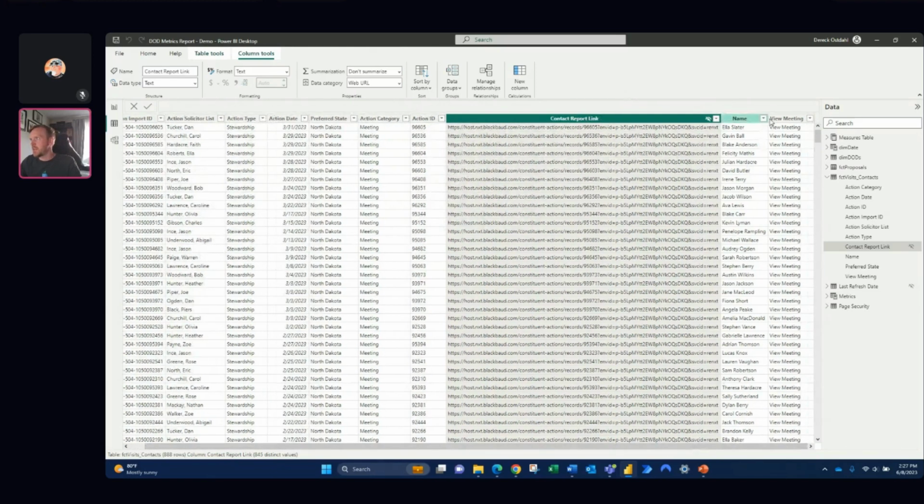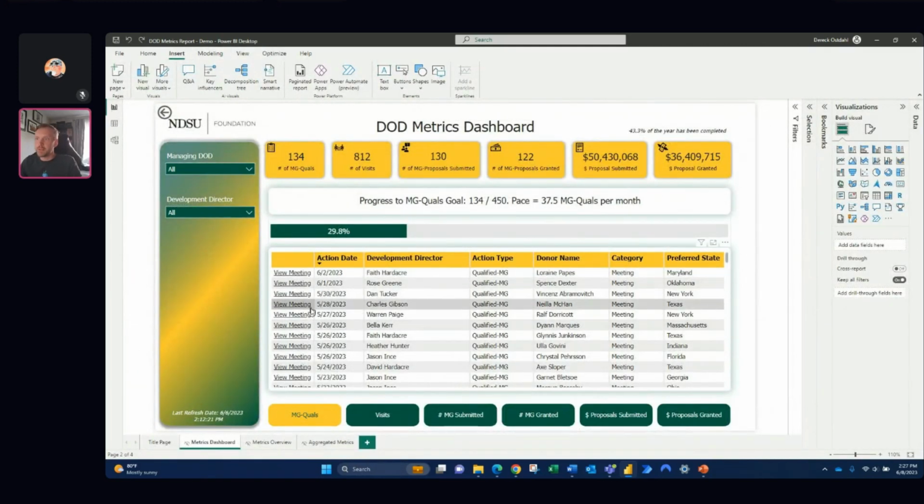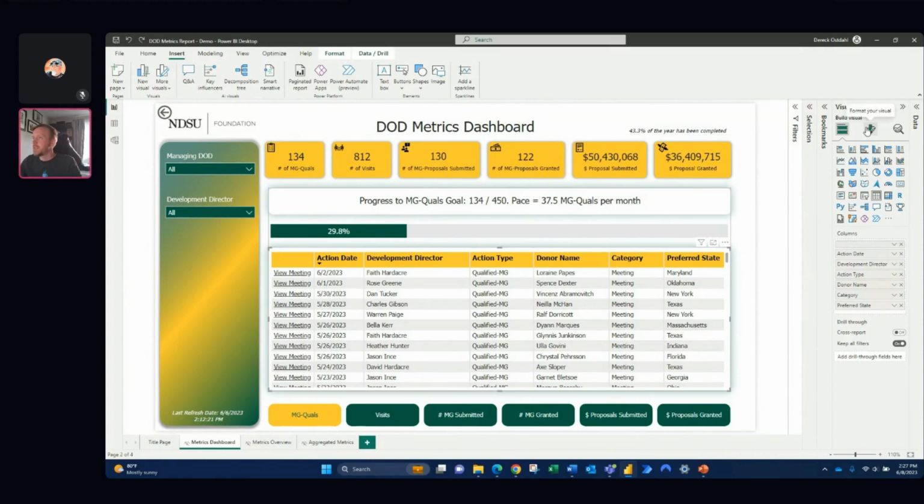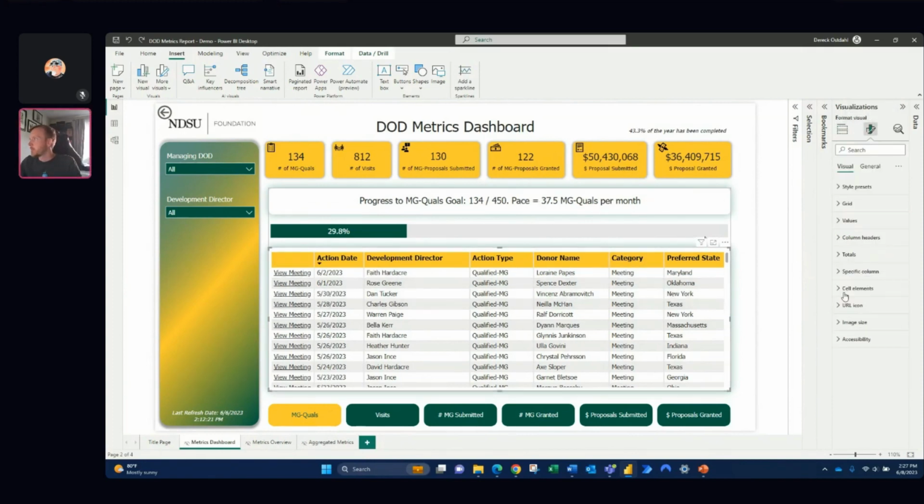And then I also created a column that says view meeting, so that I could use that in the table. Once you bring the view meeting into the table here, I just deleted the title. If you go to cell elements and then the series, this is going to list all the columns. Since I deleted the title, it has an empty space.